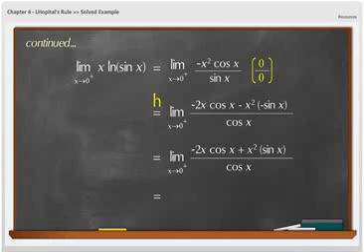Now, if you try to evaluate your limit, as x goes to 0, your numerator is going to be 0 plus 0, divided by the denominator, which is 1, which is equivalent to 0. And this is going to give you the value of your limit using the L'Hopital's rule technique.